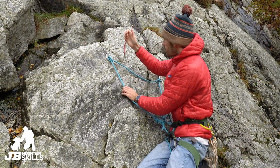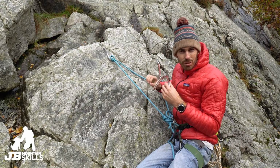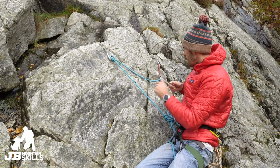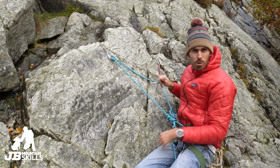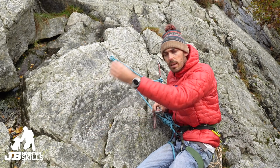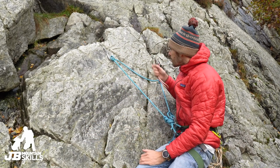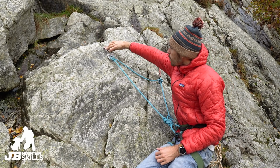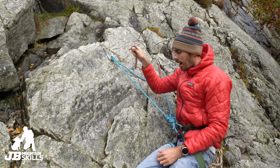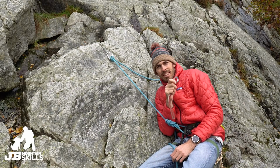Right, I've now lost 2 links from that safety chain. That's a good thing. The fewer links as possible, the better. And then I could actually use that one up there and get rid of that whole quick draw. My mate's got 1 whole quick draw extra for his pitch, and I've got less links in that safety chain. If I'm desperate, I can double it up like that, obviously. But minimise the links in the safety chain.